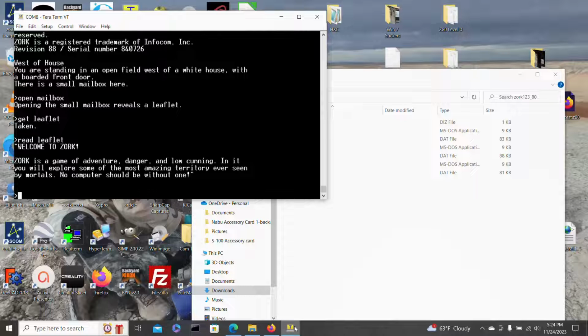Well, guess what? My micro decision is now not without Zork. It has it. And I could bore you to death by playing a long session of Zork here, but I don't think I will. But I will say that Zork is just the beginning. The whole universe of classic CP/M software is now available to my micro decision. I can get anything I want into it. And if I need to get data or files out of the micro decision and into another computer, well, I've got PC put to do that. So we are communicating, and that's great.